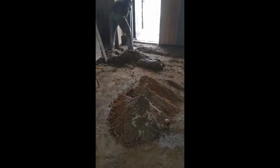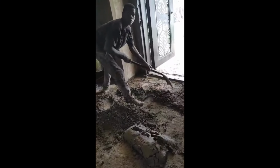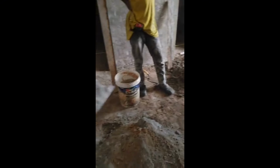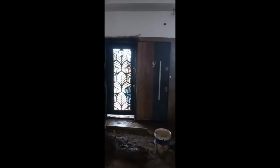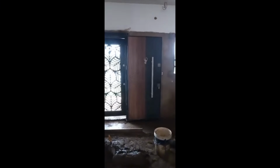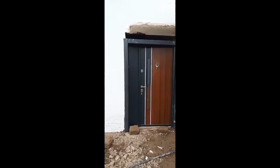And so right here they're screeding the floor. Yeah, so we decided to get laminate flooring, so they have to smooth it out, and that process is called screeding, and that's so they can lay the laminate floor so it's even. If you're getting regular tile, you don't have to screed, to my knowledge. I think you just leave it kind of rough so that tiles can stick, but I wanted a laminate floor look, or like a wooden look, but without tile, if that makes sense. I don't know if that makes sense, but you won't see the floors. The floors are going to be done last, but you will see some of it in the kitchen because they have to put the floors in the kitchen.